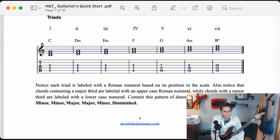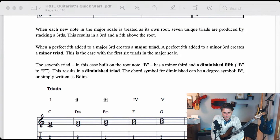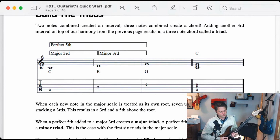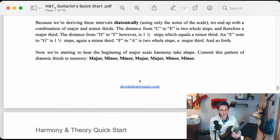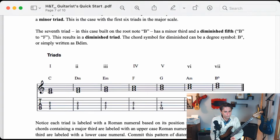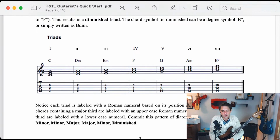Anyway, just to recap briefly here, we just built a bunch of triads. We built the C major chord by taking our 3rd interval, stacking that on top of the C note from the C major scale, and then stacking a 5th on top of that. That yields us the smallest unit that I can now call a chord, a C major chord, a triad. We did that to each new note of the scale, treating each new note as its own root note, and that yields us 7 different chords. C major, D minor, E minor, F major, G major, A minor, B diminished.